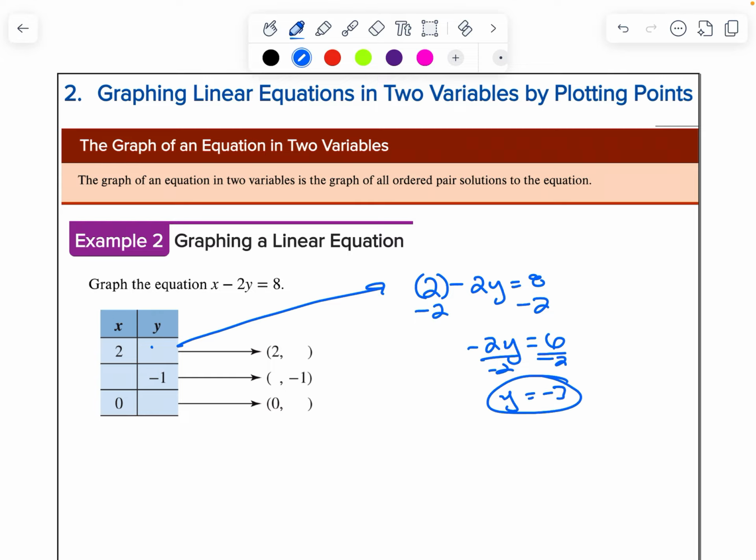I wish I had a little more space here. Here, we'll squeeze it in right here. We can plot those points here. The point 2, negative 3, I'm going to plot in blue. The point 6, 1, I'm going to plot in this purple color that we have. And then finally, the point 0, negative 4, I'm going to plot in the same pink color that I did earlier. These 3 points should all land on the same exact line. Again, I'm not an artist. I'm sorry, my line's a little squiggly here, but they should all land right on the same line.